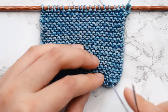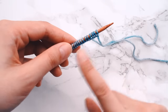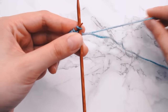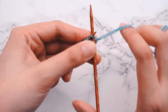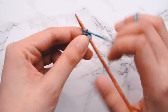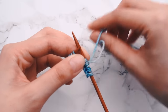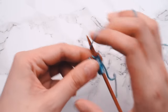If you find weaving in your yarn tail from your cast on a real drag, then do this instead. Instead of weaving this leftover yarn at the end of your knitting, you can weave it in right into your first row. Knit into your first stitch and hold this leftover yarn tail with your working yarn — two strands of yarn now become one. Knit with these two strands held together for about four or five stitches, then let go of the leftover yarn, leave it hanging, pick up your working yarn, and continue knitting to the end of the row.